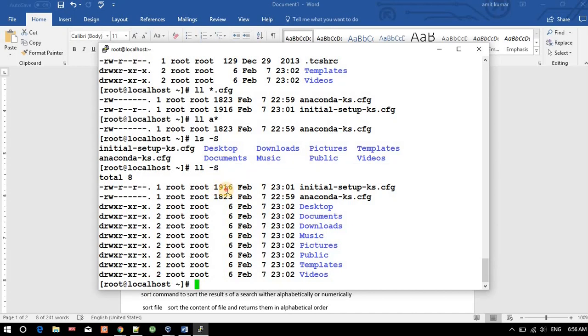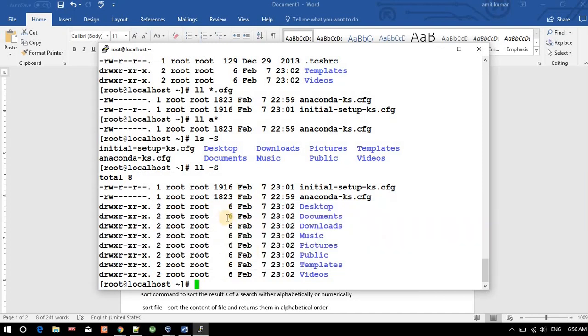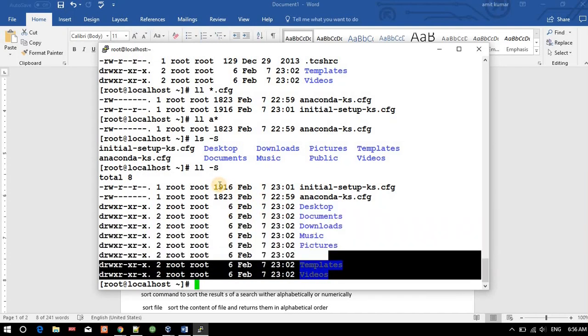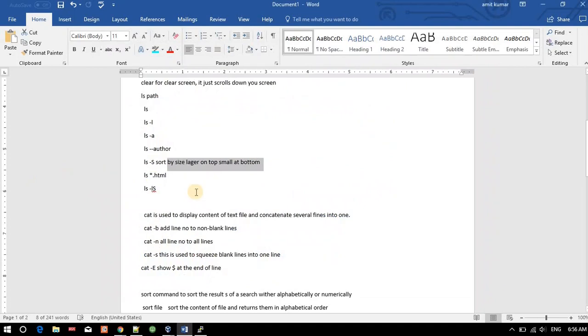So the heaviest or largest file will be on top and the smallest file at the bottom. This directory has content but it's not showing size over here, it's showing 6 kb, so it's at the bottom and this file, initial-setup-ks.cfg, is on top. So it's sorting by size.